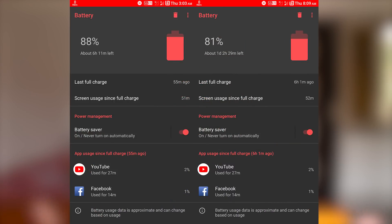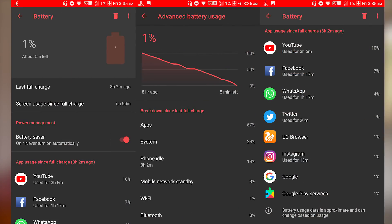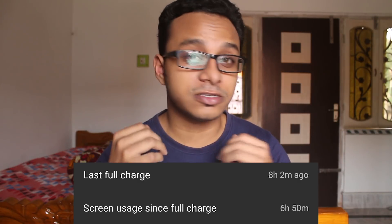Now let's talk about the battery life — this is the most interesting part of this ROM. With battery saver mode on, I did not plug in the phone overnight; I just removed the charger and went to sleep, and this is how much the battery drained overnight. For general usage and screen-on time, here is another example — pretty close to seven hours of screen-on time, which is amazing considering the phone and battery are almost two years old. I am going to say the AOS IP ROM is the most battery-efficient ROM ever, at least for now.